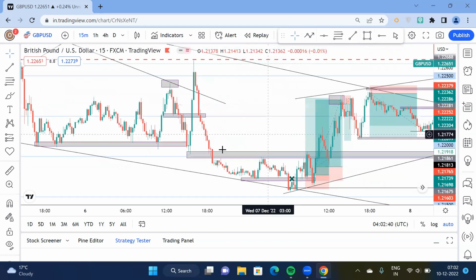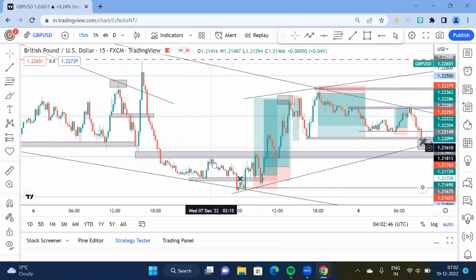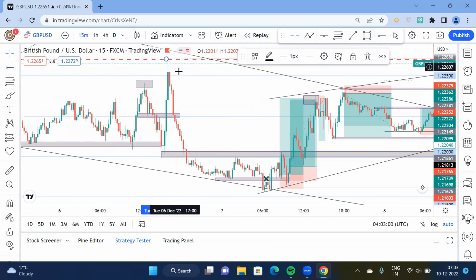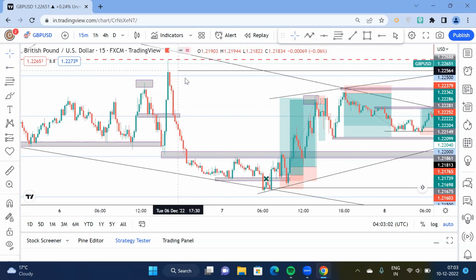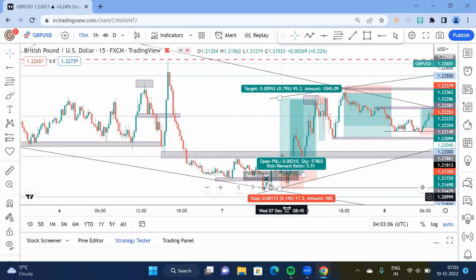So Asian range continuing. Now in the morning we took this sell. Was this a buy or sell? It was a sell. There's a trend line. Now I draw trend lines anytime I spot two points. Sometimes these trend lines are too stiff. Sorry about that, let me delete it. Okay, there's a trend line.